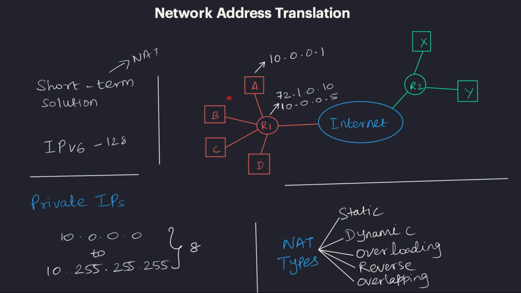With the introduction of private networks, this network will be private, as in these devices within the network will not be exposed to the internet directly. The router will play two roles. First of all, it will enable communication between these devices within the network, and also if any of these devices wants to connect to the internet, then the router will facilitate that. But none of these devices within this network need to have a public IP address. For the entire network, we can just have one public IP address, and each of these devices can have an IP address from the private range of IPs, and they just need to be unique within this network.